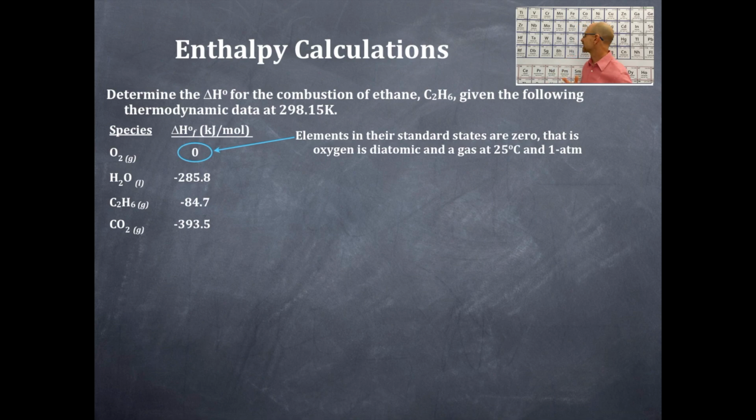I'm going to give you another couple of examples here. Osmium is a solid, as is iron, and both of those are monoatomic. So at 25 degrees Celsius and 1 atmosphere of pressure, the delta H naught of formation for both osmium and iron is going to be 0. Whereas chlorine gas is diatomic, and at standard conditions, which is 25 degrees Celsius and 1 atmosphere, Cl2 would be 0 for the delta H naught of formation. So hopefully you got that. Elements in their standard state are 0 for the delta H naught of formation.